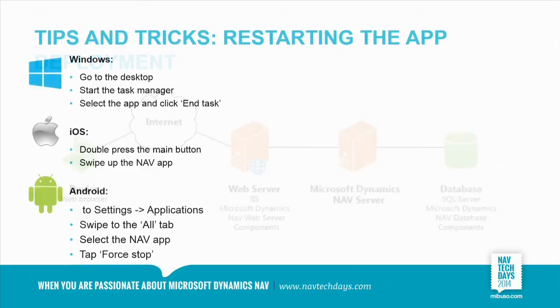All right. Now a few tips and tricks. Actually, the most valuable trick, from our experience, is to be able to restart the application on the device. And actually, not everybody knows how to do it. So that's why I have pulled up that slide. This is different on all three platforms. On Windows, there's the good old Task Manager, which you know from Windows. So you go and kill the process. On iOS, that's how you do it. And on Android, it's different. So it's just for reference, should your app go into a mode where you want to restart it. It shouldn't, but you never know.